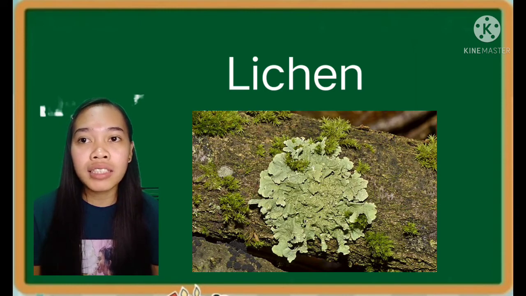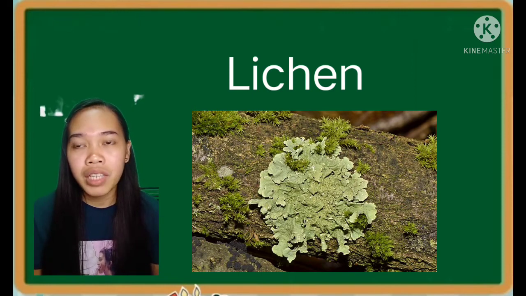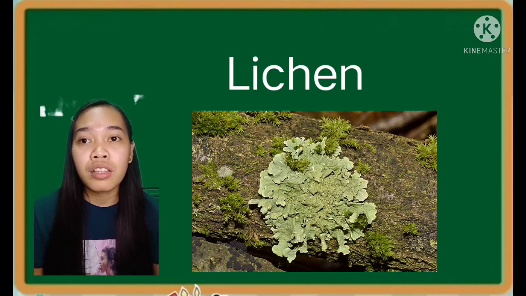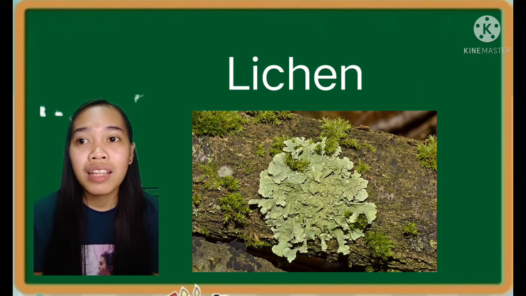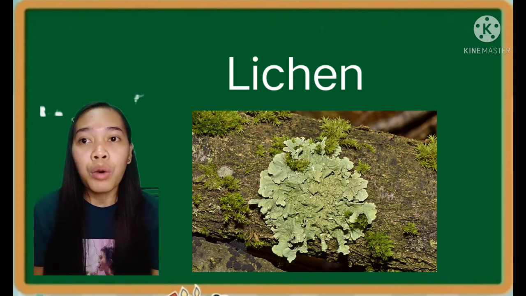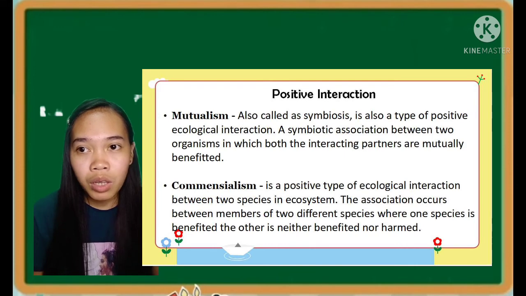Lichens are the symbiotic association between algae and fungi. The body of a lichen is composed of a fungal matrix in which the algal cells are embedded. The fungi provide protection to algal components and also provide moisture and nutrients to them. The algal components, in turn, will supply carbohydrates for the fungus.